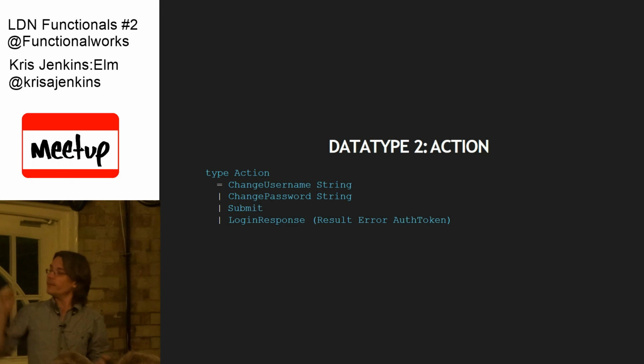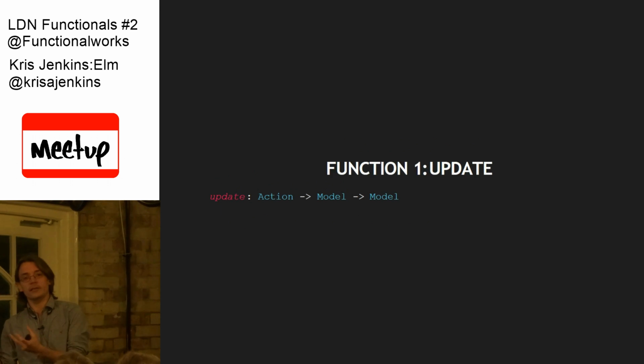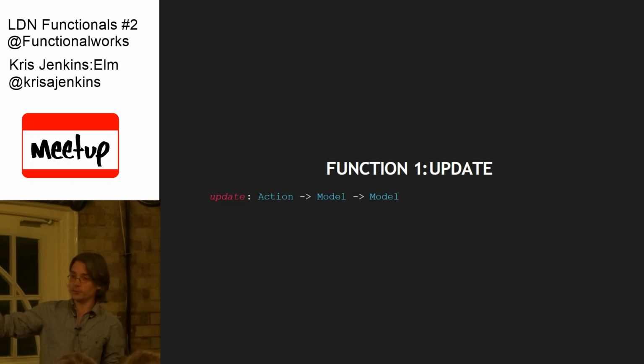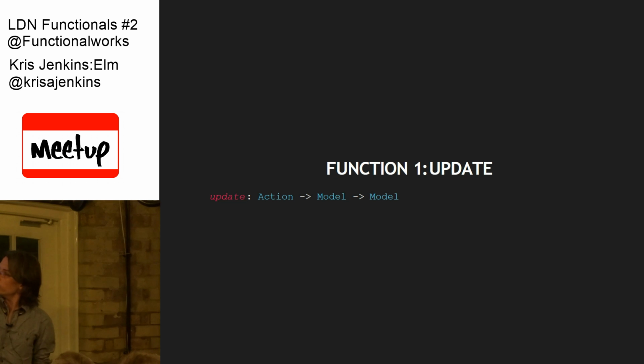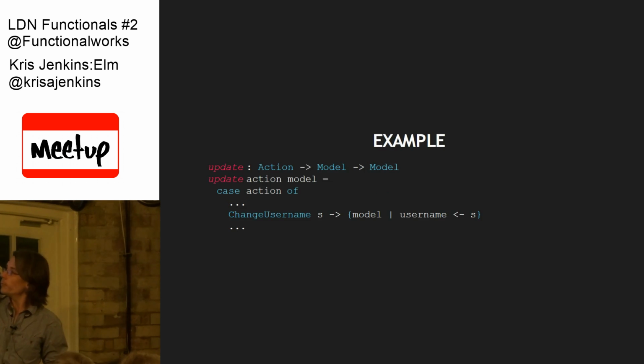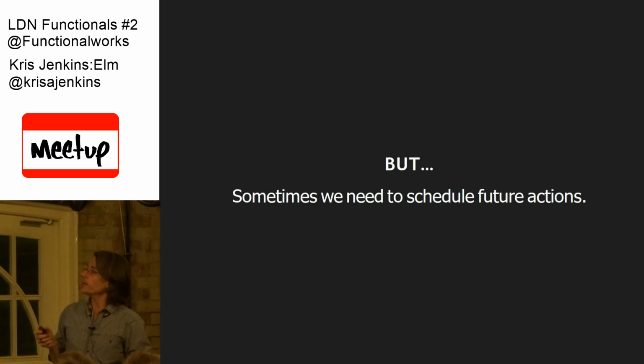Then we need a function that says, well, if I've got an action coming in and I know what the current state of the world is, how do I move that forward to the next state of the world? When someone clicks submit, what do I do to change the state of the world? It's just a function. It's a pure function. This is important. Here's an example of that code. Please put your hand up if you want me to explain this syntax in detail. But basically it's saying, that's the type signature, and then I'm going to look at the action to decide what to do. And in this case, when I get an action coming in saying change the username to this string, I'm going to update this model so that the model's username is whatever that string is. Yeah? Everyone happy-ish with that? Ask any questions during the talk. I'm happy with that. OK.